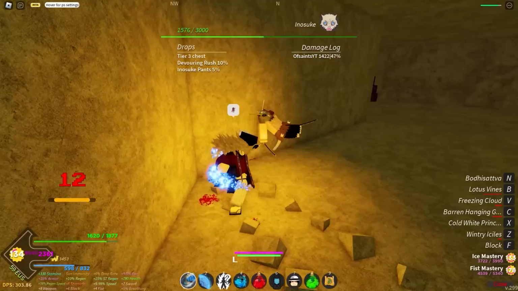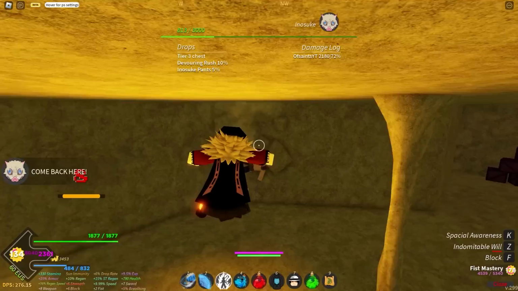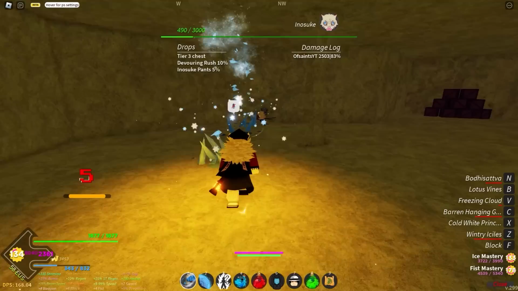Bodhisattva. Boom, look at that. Boom, I can't tell his whole attack. Right back down. Let me use my spatial awareness so I can dodge attacks. I'm gonna miss those. Oh, I hit one at least. I hit one. And he should be dead. Oh, wait, he's not. Okay, hold on.